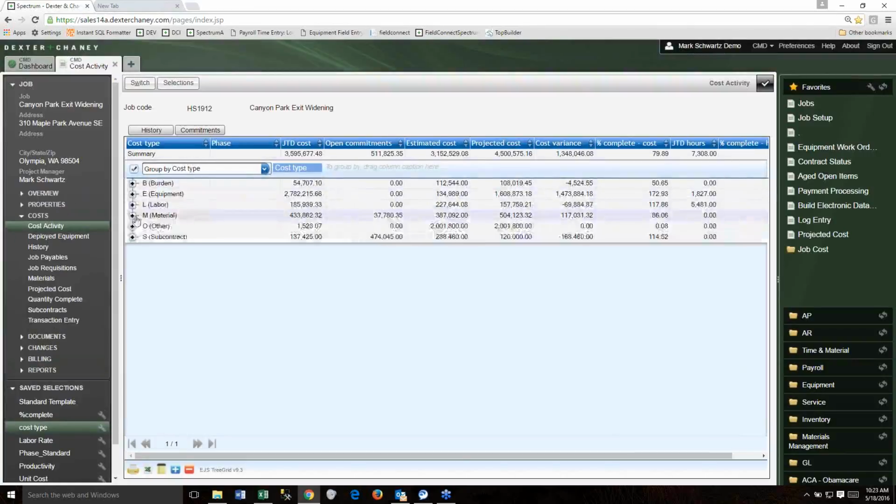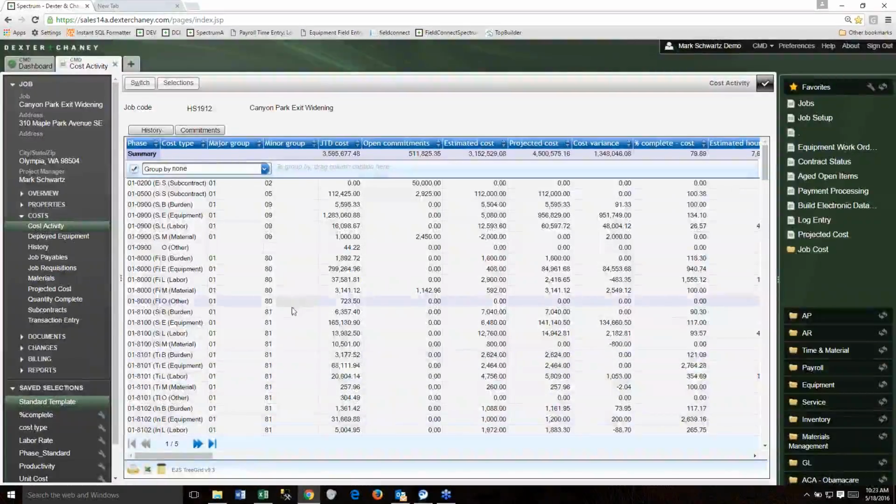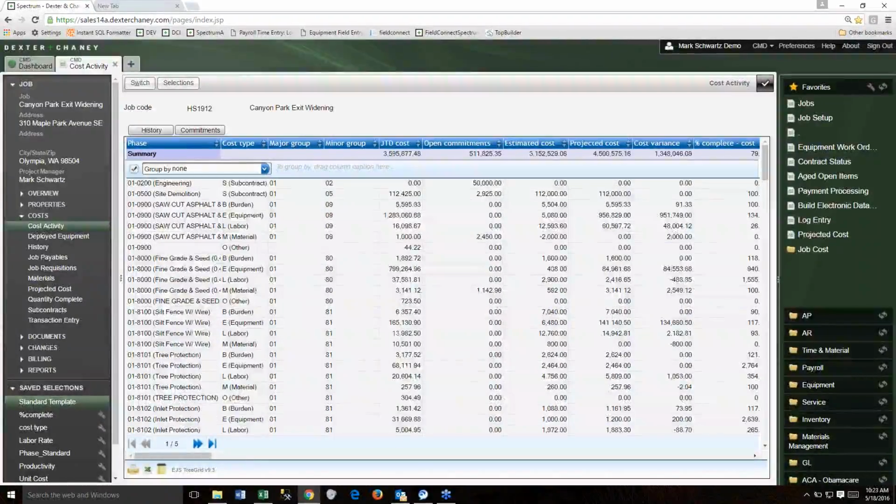This screen here is a cost activity screen. This is another reason why folks choose us. In this cost activity screen, when it comes out of the box, it looks like this. It's what we technically call a big mess. And the way this screen is structured, hold on a second, guys. I have to take a cough here. Sorry about that. I get all choked up when I talk about this.